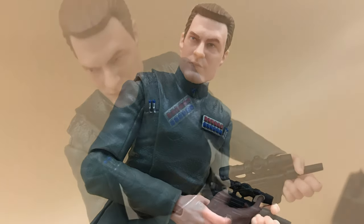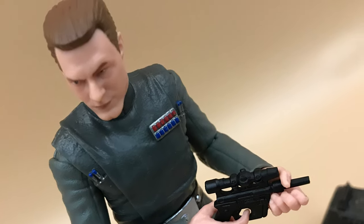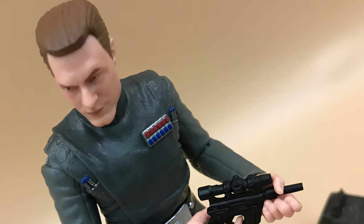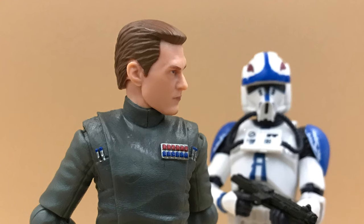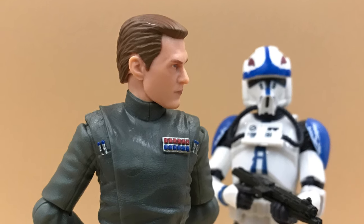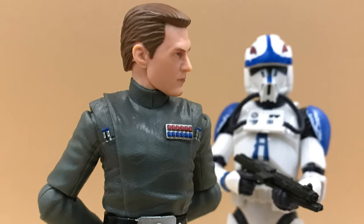At the end of the day, I think this is a pretty good and solid figure from Hasbro. I think they've done a pretty good job, and I'll be anticipating more figures from this Bad Batch series, and hopefully we can get more characters in the line soon. So yeah, that is the end of my review.